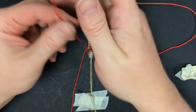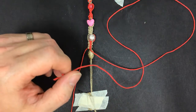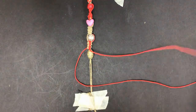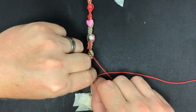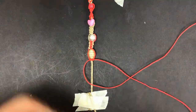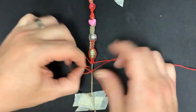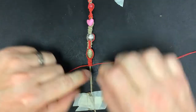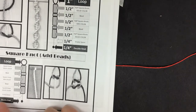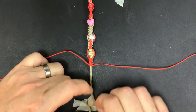Okay, solid color. Okay, I have to tie a knot. Doesn't matter which one at all because it's solid on both sides. So I'm just gonna grab an end. This is my full-time traveler. Here's my 4. Again, I go over, then under, through. So that's good. So next step is we're going to get to this 1/4 inch empty space and then a double knot 1/4 inch again. And those measurements are a little flexible, but this is how you typically end it.